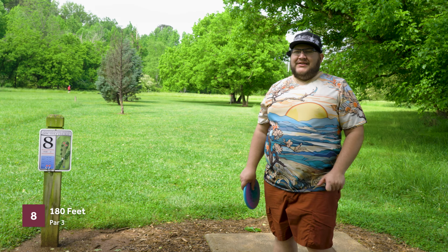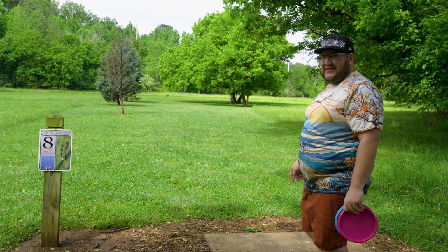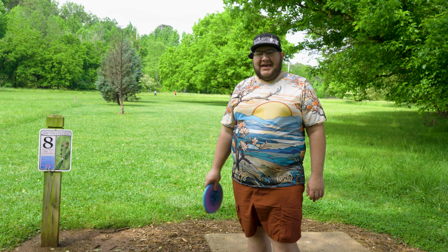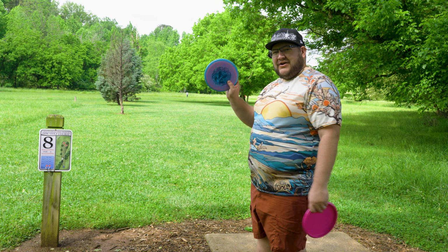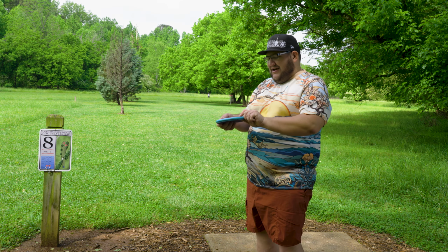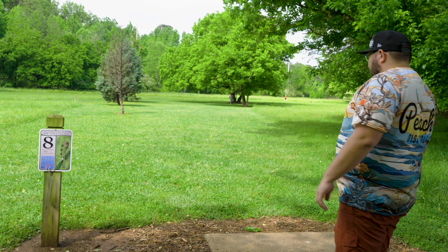Hole 8, 180 feet, par 3. Basket is off on the right here in between two trees. We're gonna be testing out the overstability of these putters. We're gonna put a good bit of anhyzer on them and we'll see how quickly they fight out or if they can hold the turn towards the basket. We're gonna start off with the PX3 here. I think this does have a better chance of making it to the basket. I do think it's a little less overstable, but we're gonna put that to the test here.